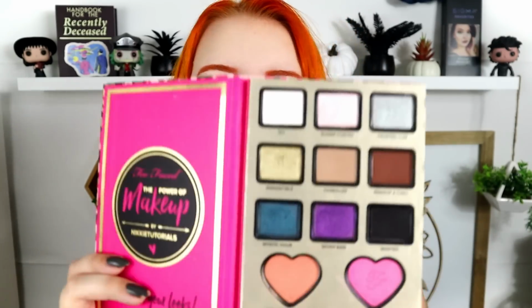Alright guys, so first things first, we need to make sure this palette is in as good condition as we can. Because this palette is older, it's not a brand new palette, it's been out for a long time, we want to make sure this is fresh again, like brand new again. So what I'm going to do is the tape method, which is the best way to get rid of hard pan or any old eyeshadow you think might be not great. I did sanitize when I first got this, but I've had it for a while now.